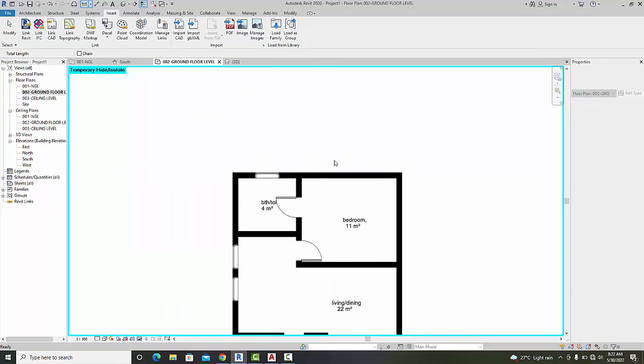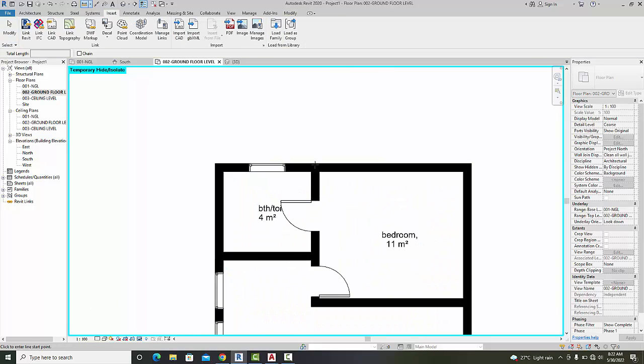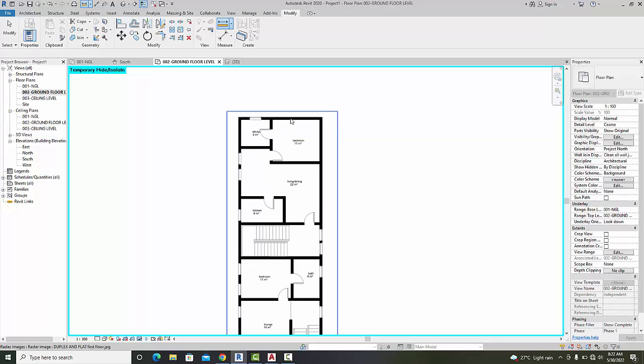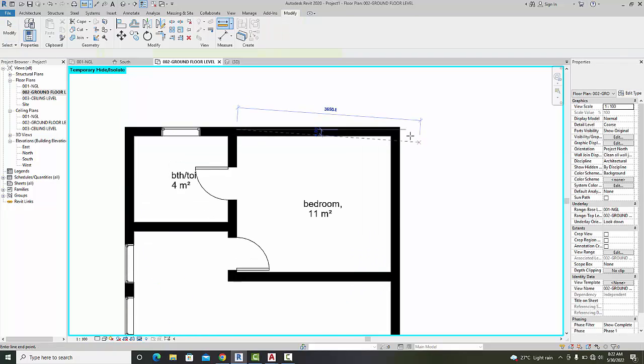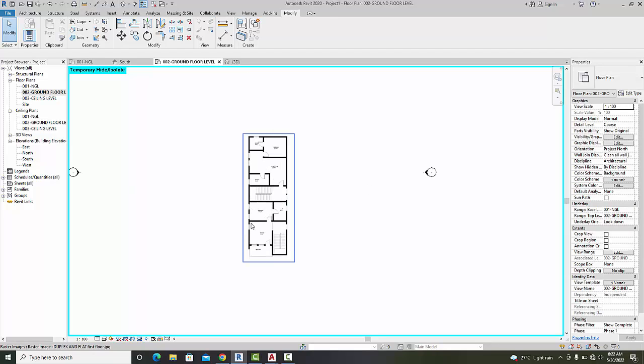This is about 5 meters, which is much. So let's scale it. So you already have the dimensions there, so it's easier for you. But I just assume that this cannot be more than 4 meters or thereabout. I use modify under. You click on modify, then you see this dimension tool. I click from one point to the other. 2.5. Let's scale a bit down. I think this scale should work. Yes, 3.2, because about 3.2 thereabout.